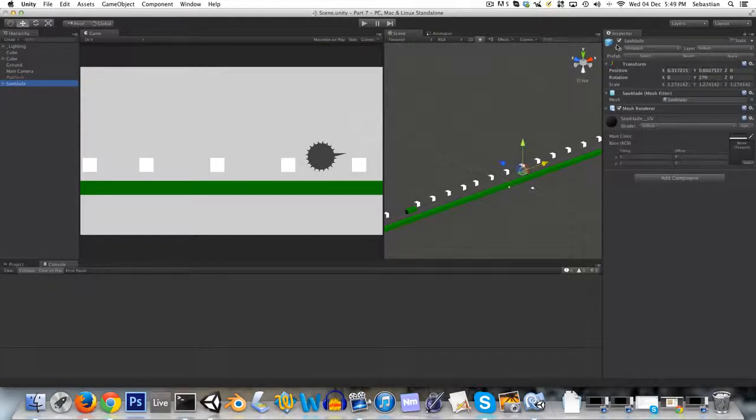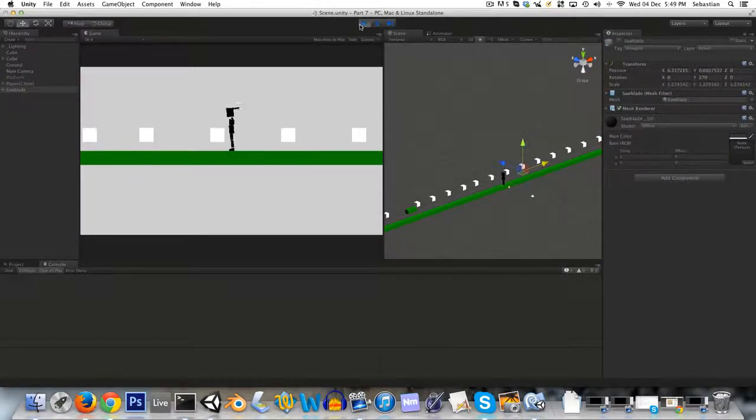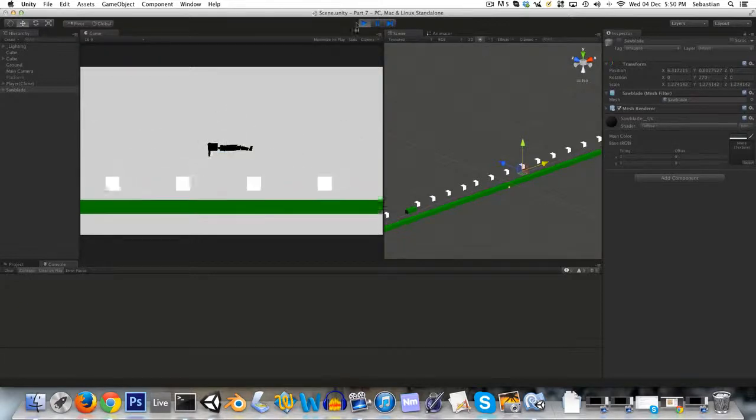Now we're going to disable the saw blade, and we're going to go into just some general fixes. So a few things that aren't working quite how I want them to. For example, if you're standing still and you press down, you perform this stupid little slide animation, whereas that should of course only work when you've got some sort of momentum going. And the other thing is that when you're sliding you can still jump, which is not feasible of course.